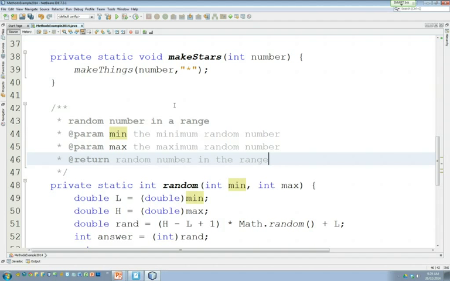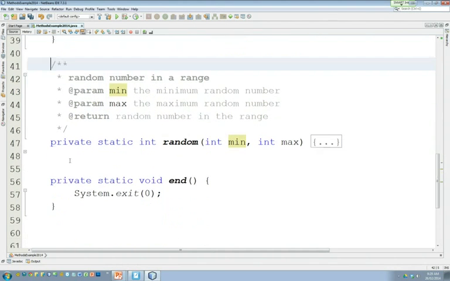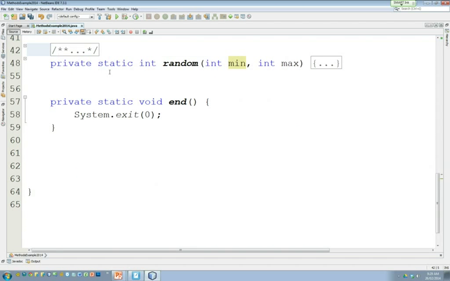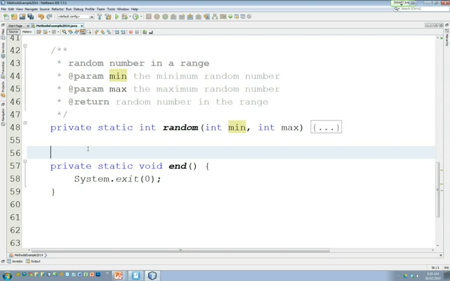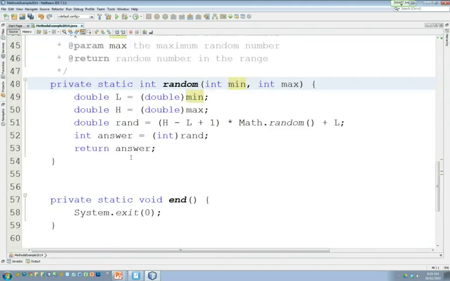Okay? One other thing that's kind of neat is NetBeans can help you organize your code using these little plus minus things on the side here. So now that you've got a method done, like random, you can collapse the code inside of it. And if you just put your mouse over that, it'll show you the code. And you can also now collapse Javadoc as well. And if you put your mouse over it, it shows you the Javadoc as well. Just as a way to shorten up your code while you're working on it if you want. Okay? That's how you comment methods.